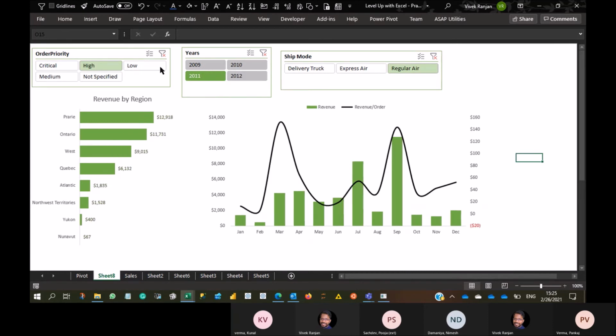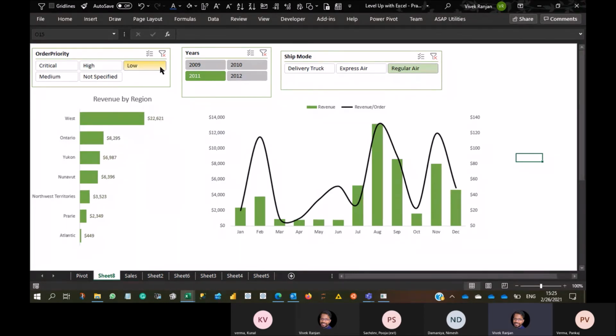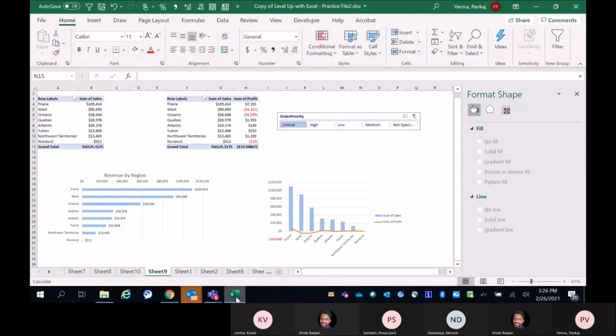Can I share my screen? Yeah, sure, go ahead. Sorry, I just want to show. Yes, Pankaj, you were asking something, Nimesh? Yeah, I wanted to know in what way we can insert the combo for both the keys. Okay, sure. Pankaj, let's see your screen first and then we can. Okay, sure. I just want to show how I did.